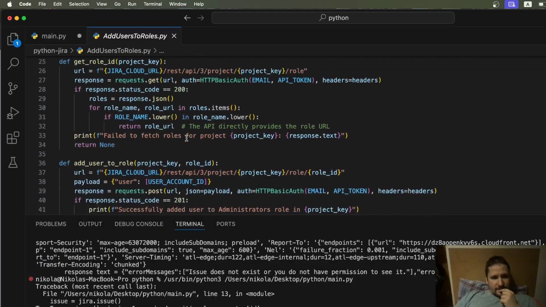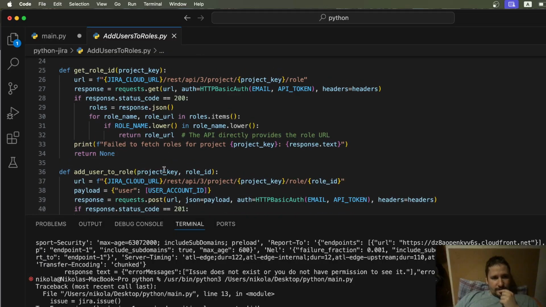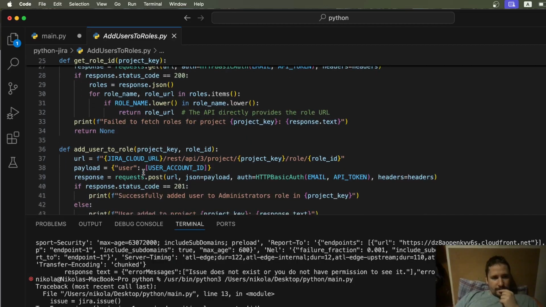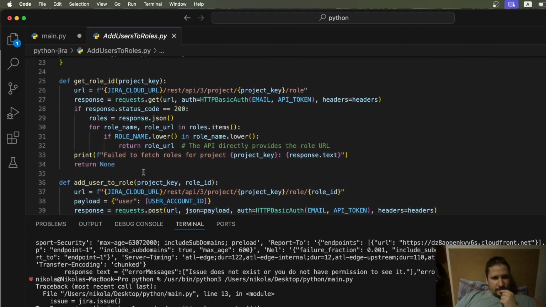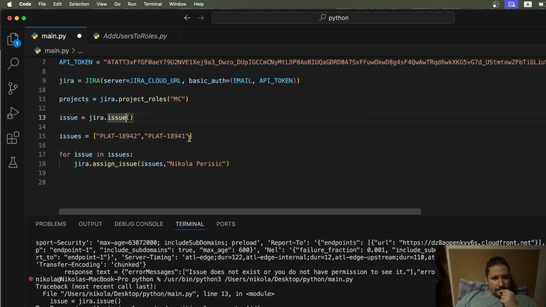And for the project key, which is this one right here. And this is a function. Okay.